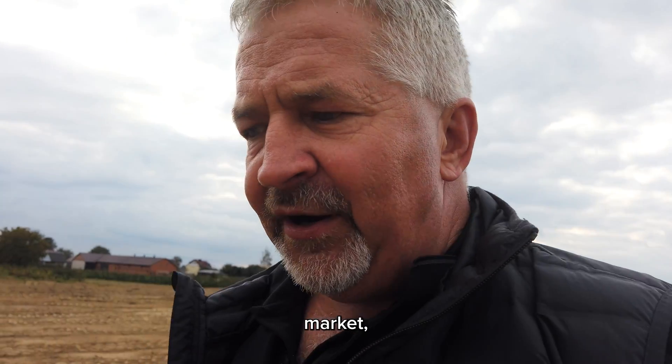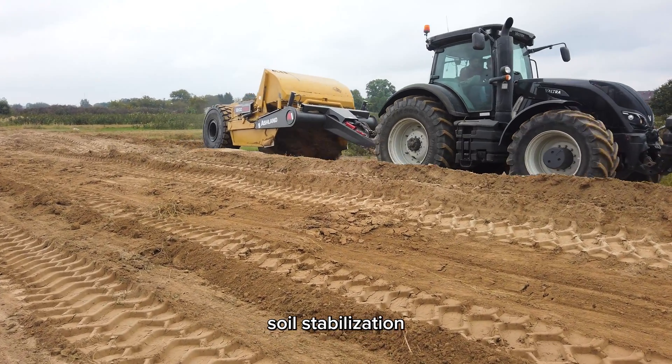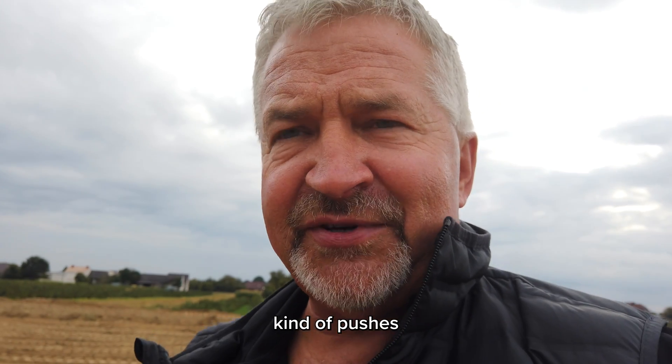What we're finding in the European market, especially Western Europe, we don't see a lot of tractors and scrapers. They're using tractors to pull dumper wagons and soil stabilization equipment. Typically what they're using is trucks — kind of on-road trucks with excavators and a dozer pushing this material around.